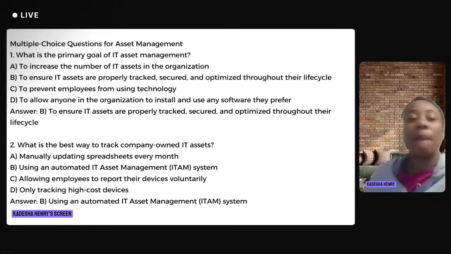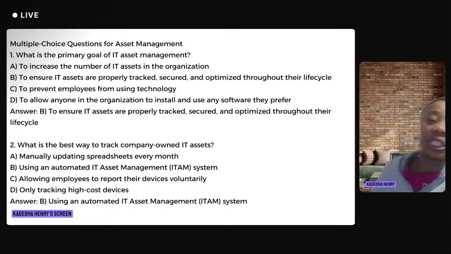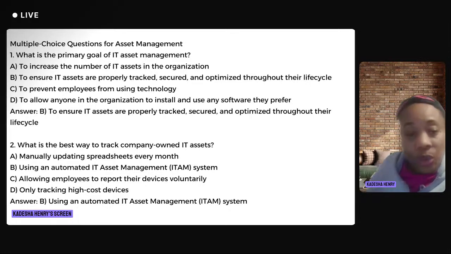What is the primary goal of IT asset management? Why are we doing asset management? A, to increase the number of IT assets in the organization. B, to ensure IT assets are properly tracked, secure, and optimized throughout their life cycle.